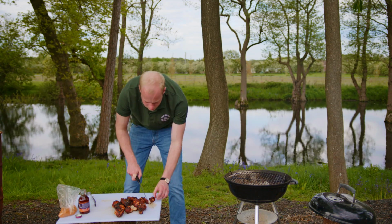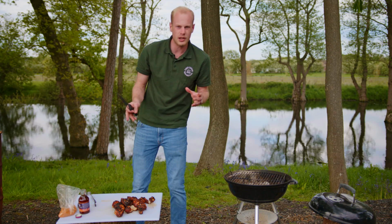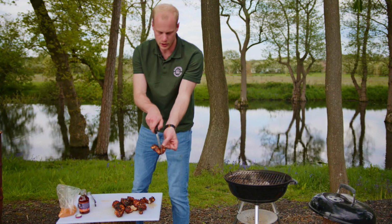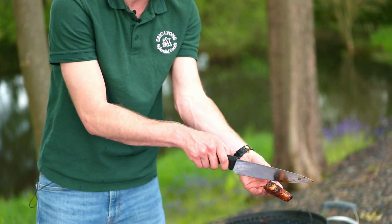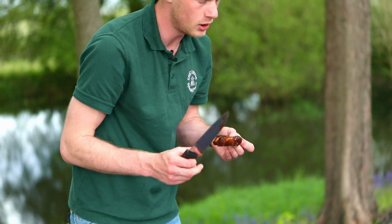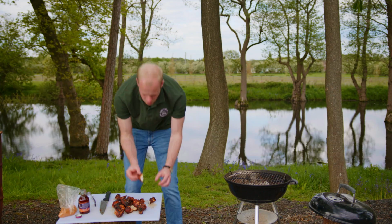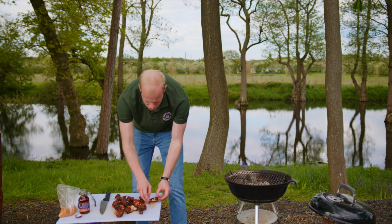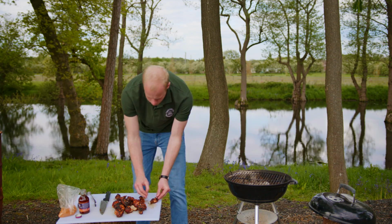Again, if you've got a knife and you've got younger kids or something, if you cut right down the joint on a chicken wing with a sharp enough knife, you'll just cut straight through it. So it's easier to eat, because wings are all hard work. I've just cut straight down the middle of that. The smaller side has 2 bones, the bigger side has 1. So you can eat round that one.